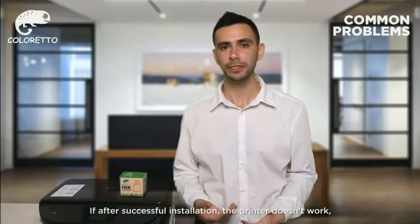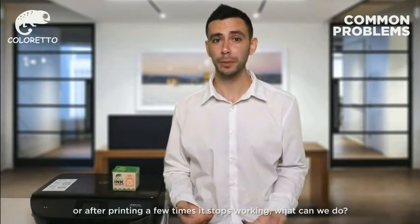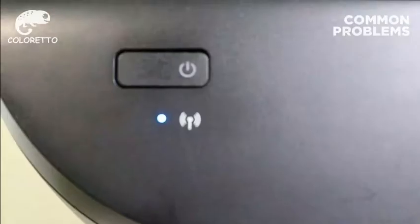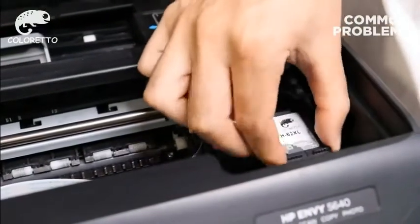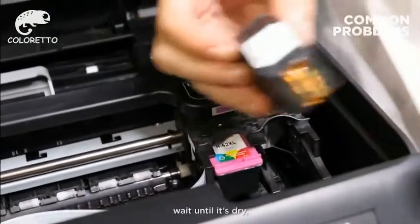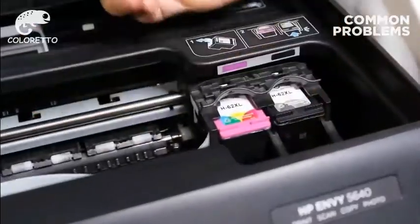If after successful installation the printer doesn't work, or after printing a few times it stops working, what can we do? Check the ink display. Restart the printer. Take out the cartridge and use the cleaning wipe to clean the nozzle. Wait until it's dry, then put it back into place.